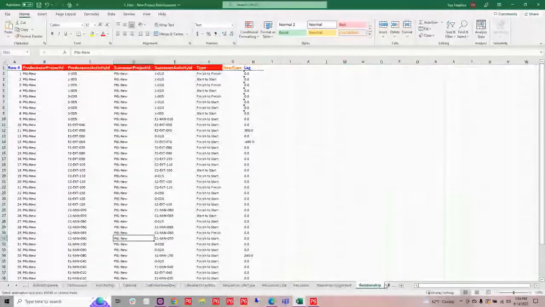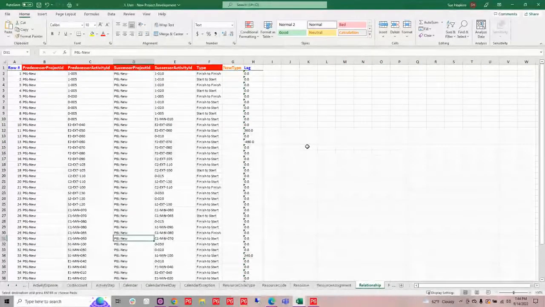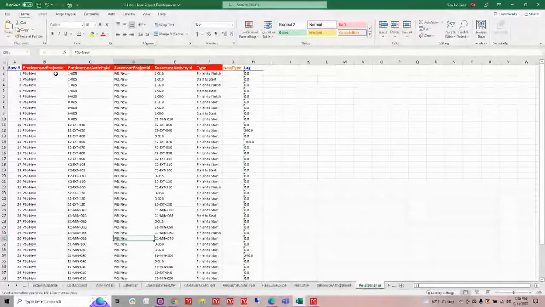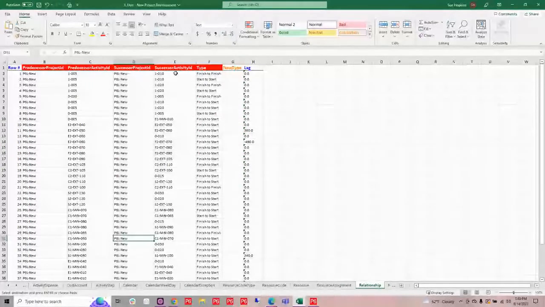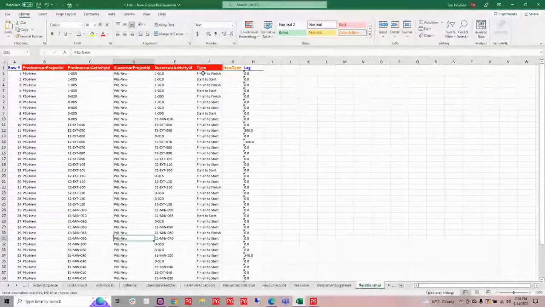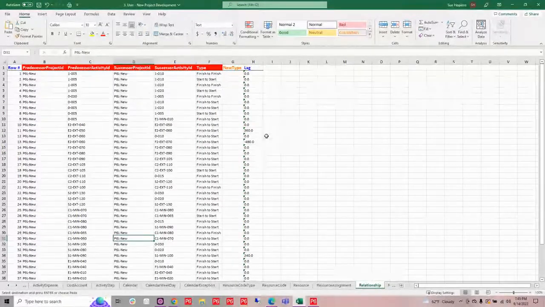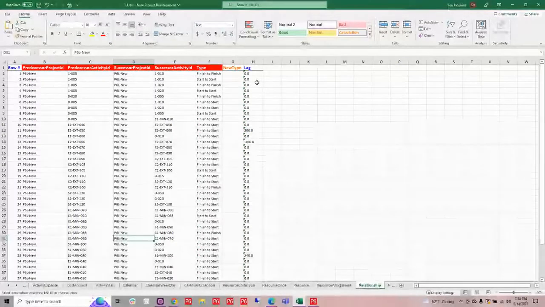Now, a project is not a project unless it has some relationship ties in it. So, with relationships, all I need to do is set my predecessor and my successor, give it the relationship type that I want. And then if I need to assign lag to it, I can also assign that lag.